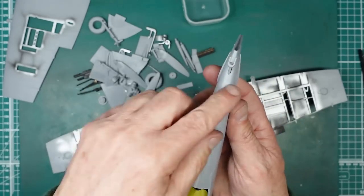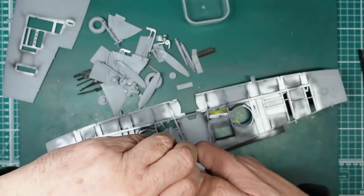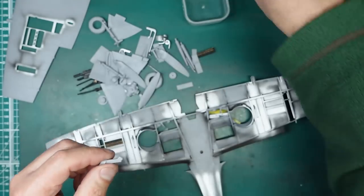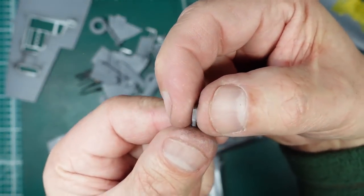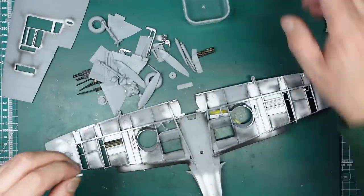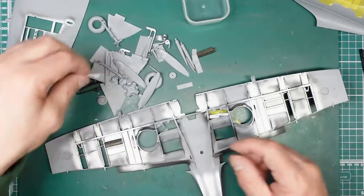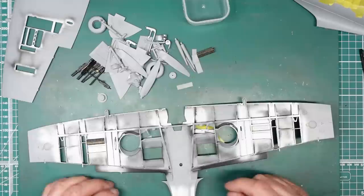And the actual tail wheel leg, the width of that tab, the width across where my fingers are now, needs shaving down. It's too thick, so make sure you check it before you get your fuselage together, otherwise you're probably not going to be able to get it in, or maybe even snap your tail wheel off when you're trying to push it in. I can't think of any other questions or comments that were made.